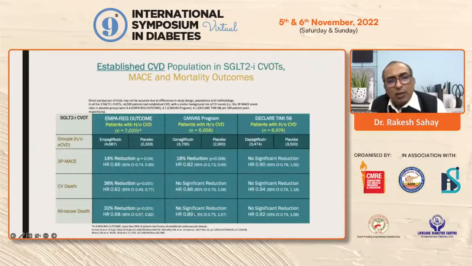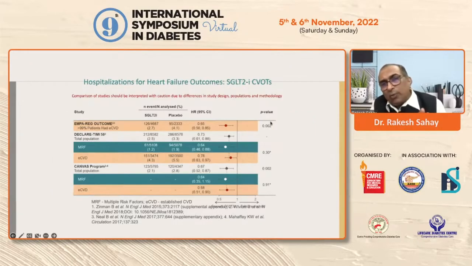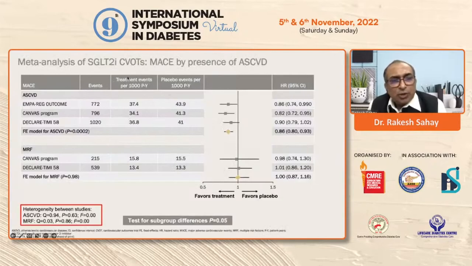And this is an illustration showing the outcomes in all the different cardiovascular outcome trials with empagliflozin, canagliflozin, and also dapagliflozin, and clearly we have seen all of them having similar benefits in terms of the reduction of heart failure. When you look at the reduction in 3-point MACE, we clearly see that the benefit in terms of secondary prevention is standing out with empagliflozin in EMPA-REG, and also in the CANVAS trial with canagliflozin. The DECLARE-TIMI trial, however, had more patients from the primary prevention cohort, and the heterogeneity is mainly because of the type of patients that were enrolled in these trials.